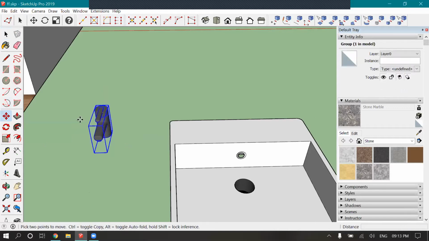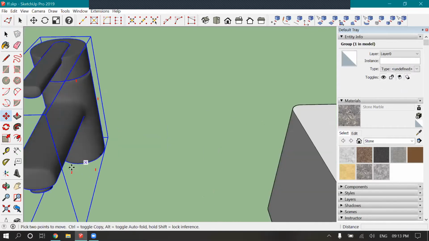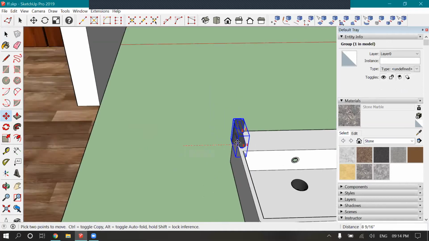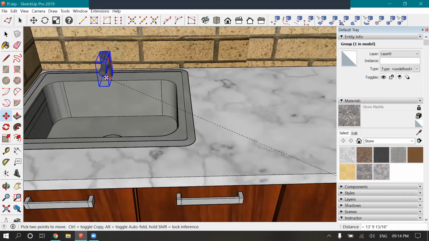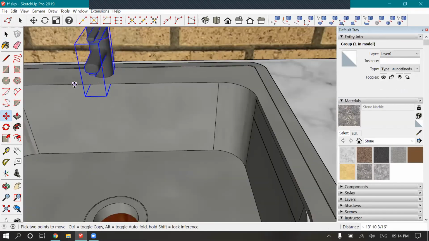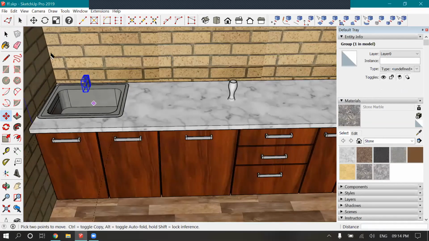So copy. That's from here. And there it goes.